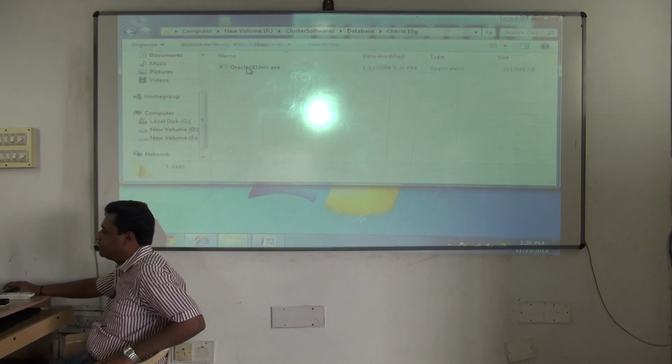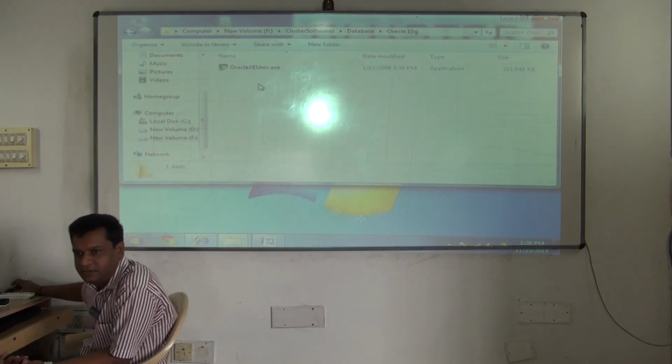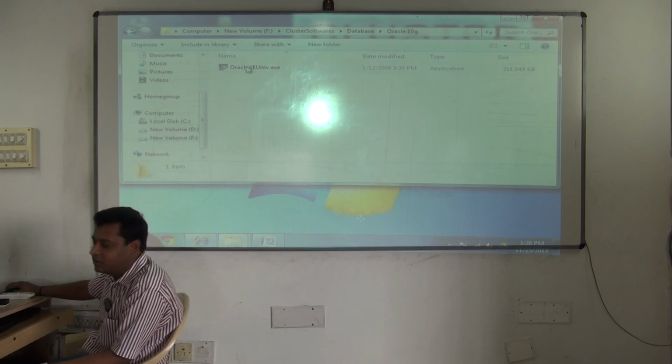Once it is extracted, one simple file is there inside it. Just go and double click.